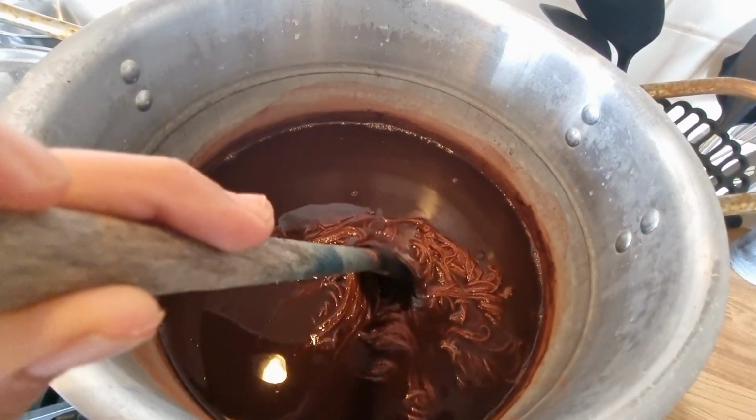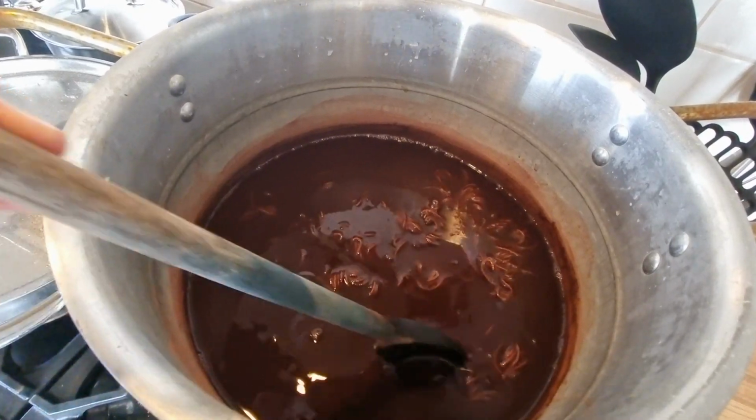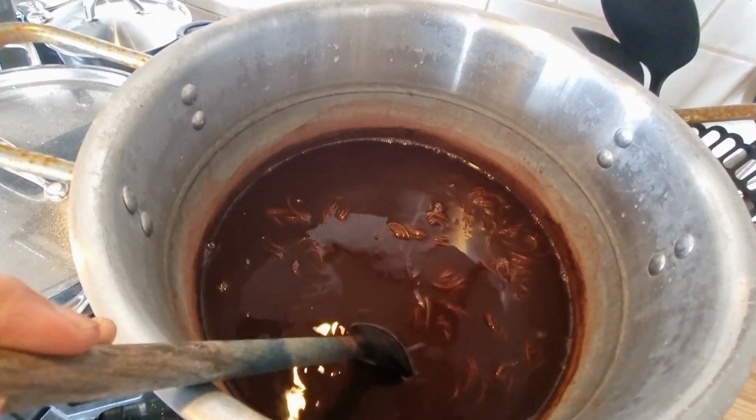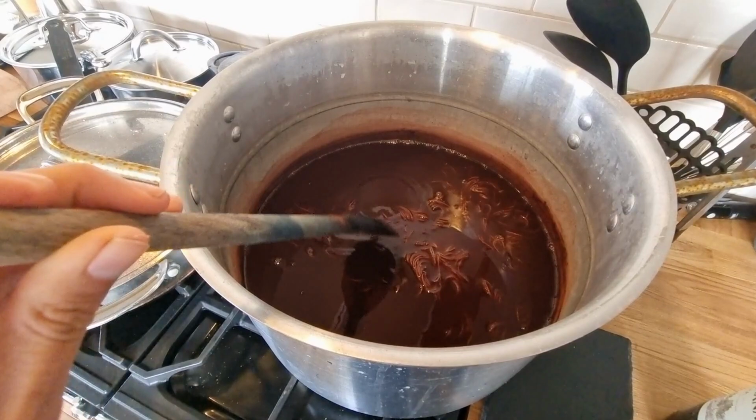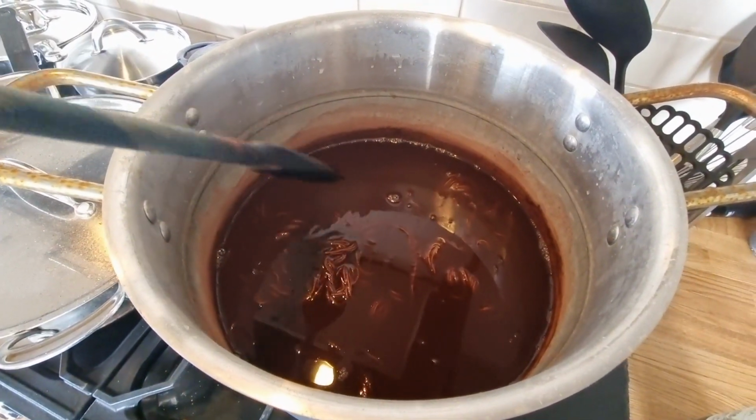I'm expecting it to be slightly lighter on a plant fibre than on wool. Protein fibre like wool tends to take dye a lot better than cellulose fibre like tencel or cotton. But we will see what this turns out like.